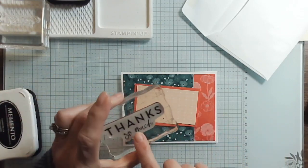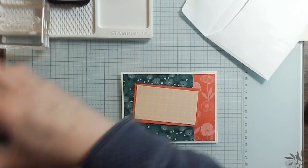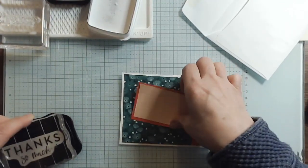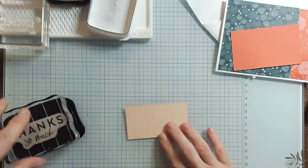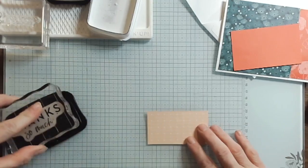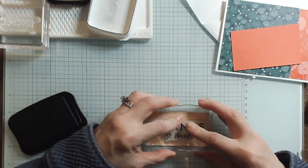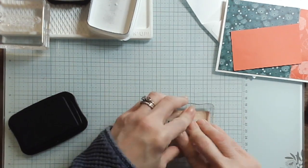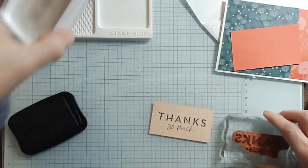So I am using a great stamp set today. It has big, bold sentiments, and I love that. It's sunny days. It's so sunny and fun. Ooh, but I need to move these things. Goodness gracious. I'm going to ink that up really good with my Memento ink. I love that bold of the black sentiment against that dark green flowering designer series paper. And there we are, beautiful.